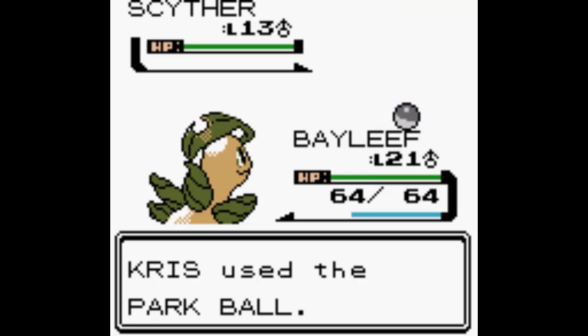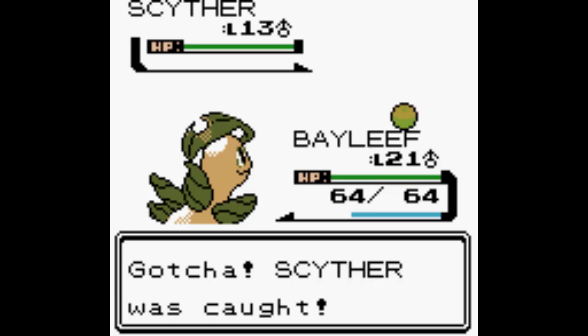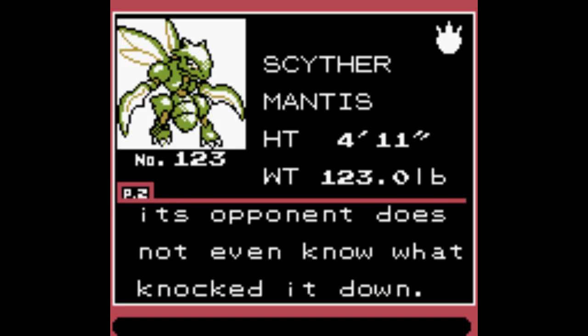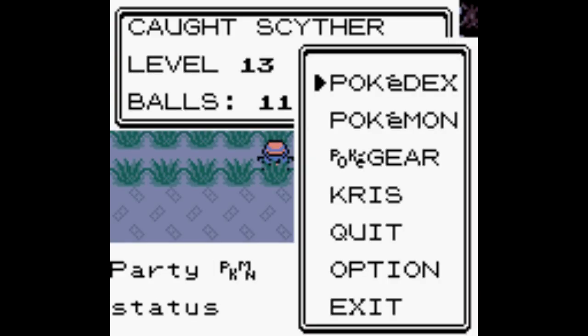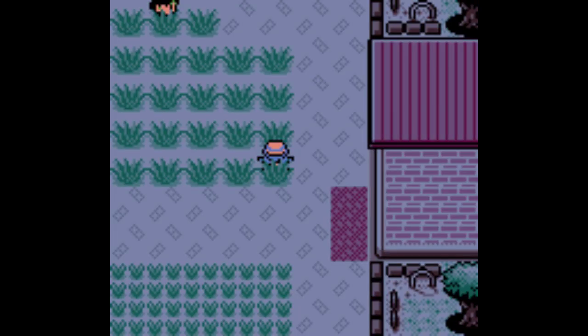Right now, I gotta read the Pokedex entry. We got Scyther! It's very proud of its speed. It moves so fast that its opponent does not even know what knocked it down. I hate that one, when that happens. But don't worry. Even though we're level 13, we will still have enough points to win.